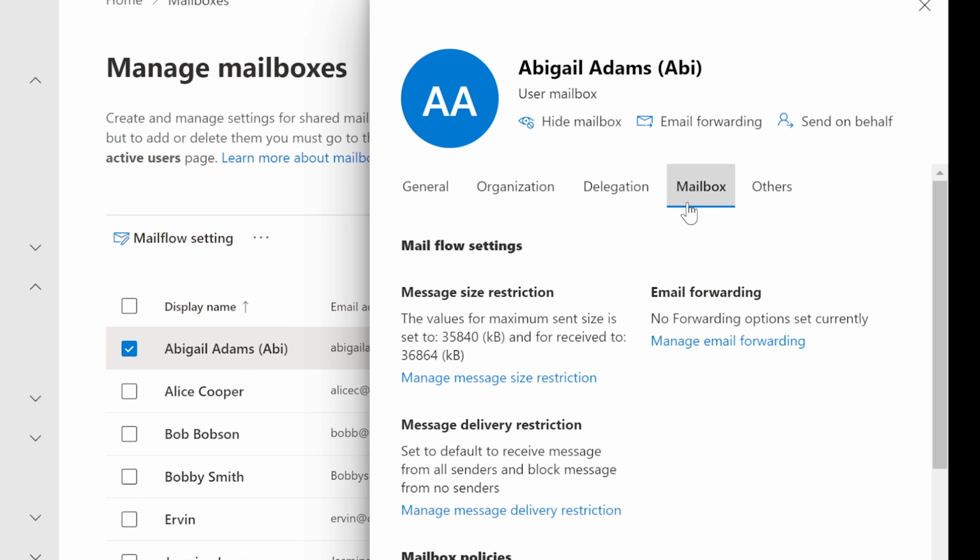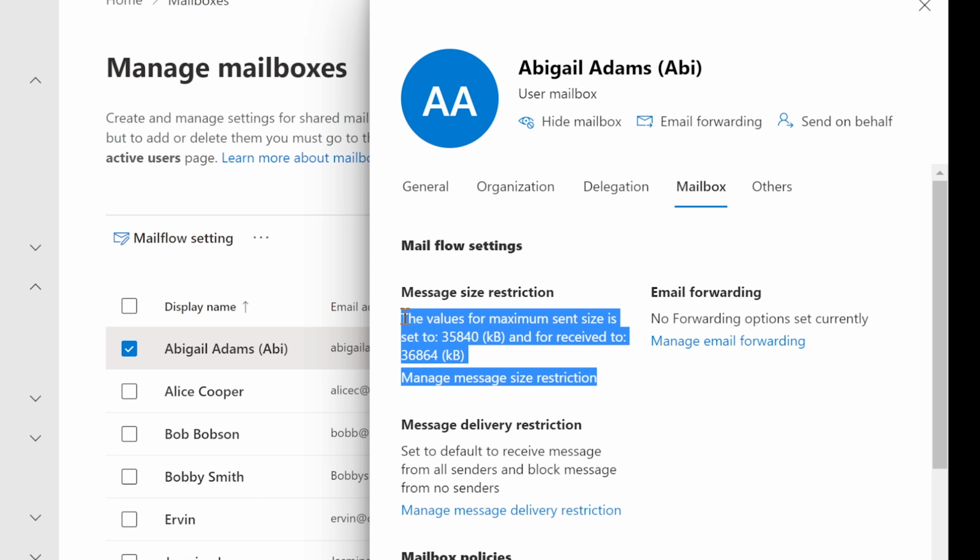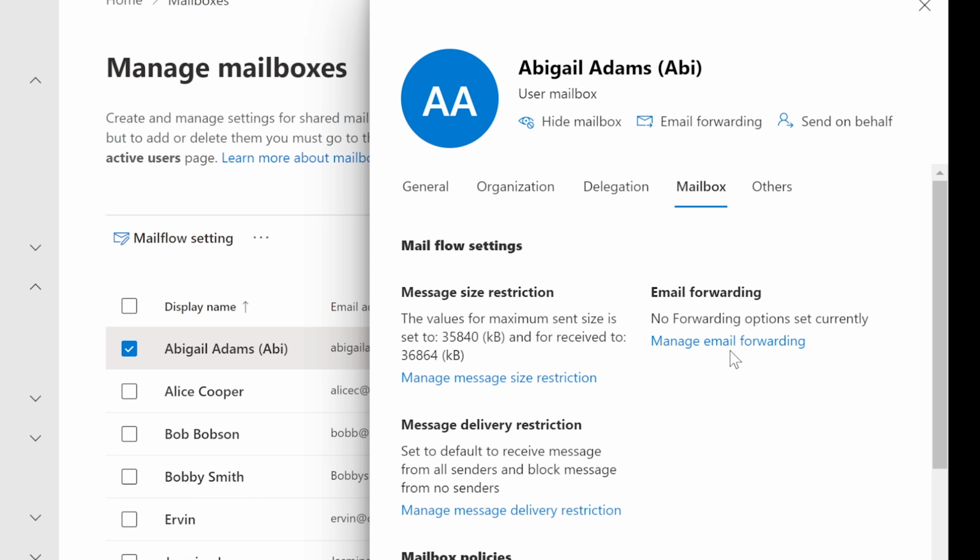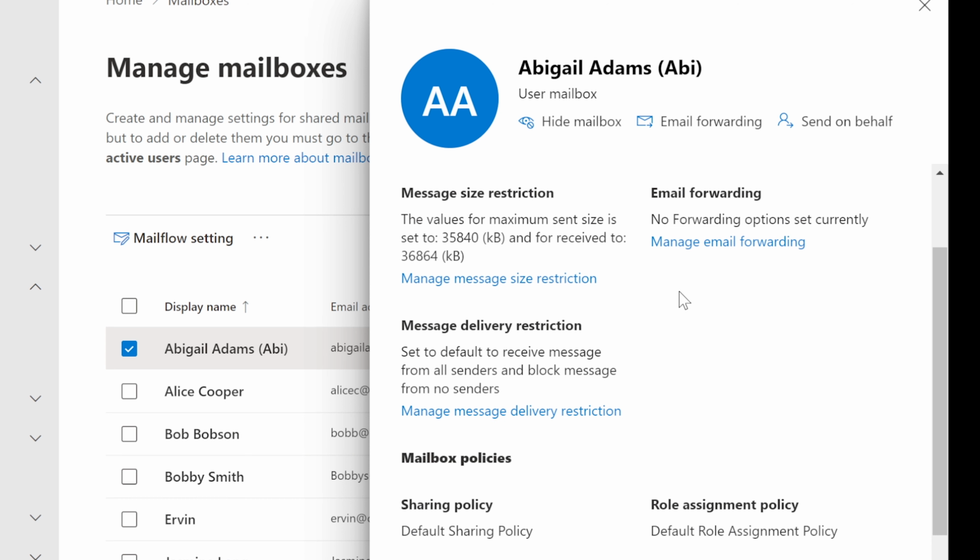If we go back here to the mailbox, we can set up email forwarding. This is the same thing that the help desk people, who have those help desk roles, those specific Exchange roles that we've assigned them, can do in here. They can manage email forwarding. I'm pretty sure they cannot make these changes unless we give them that access, but they can manage these email forwarding settings. This is something users can do on their own. If they don't know how, you can do it for them.